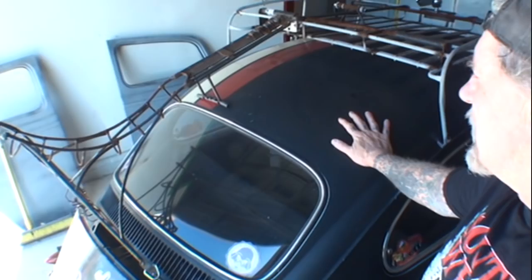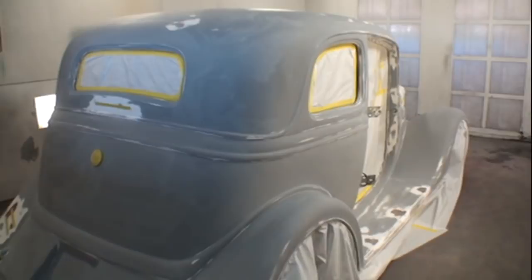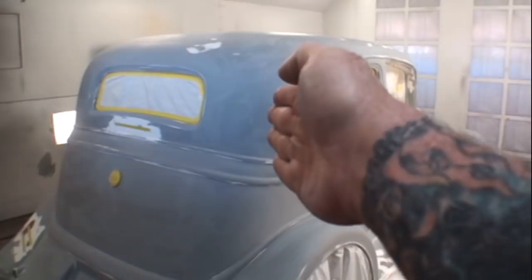Now, when we're working on a metal car, just like my little Volkswagen that you see right here, body work is really easy to do. All right, you fix the dent, you go down the road, and bam, bam, bam, it's a done deal. But when you're talking about a fiberglass kit car or anything that has to do with fiberglass slash gel coat, because I'm going to go over this situation with you, it's really important. I want to look at the different layers that we have right here. Let's go ahead and look at that.